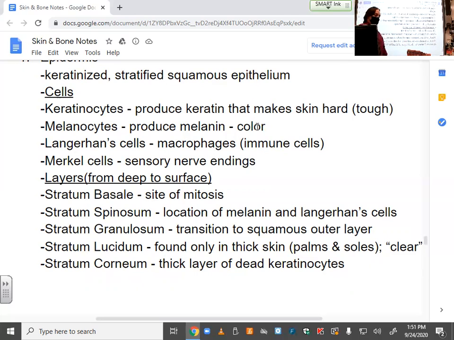Then you have your Merkel cells. I didn't let Brandon talk about Merkel cells too much in his special synthesis presentation last week because I wanted to share it with you today. These tiny little yellow dots in the lower part of the epidermis are your Merkel cells. They give you sensory nerve endings. It's that first very, very light touch. Most of your touch is actually in your dermis, not in your epidermis, but you do have this little bit of epidermis sensation that you feel from these Merkel cells, okay?